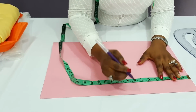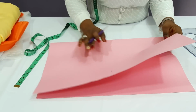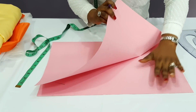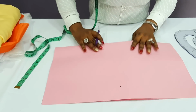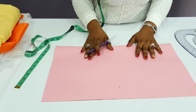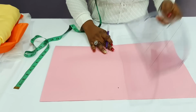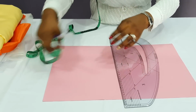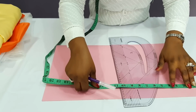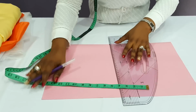So right now my paper is on fold. Can you see? So this will be for the front and this will be for the back. Though the back will have a zipper, but I'll just cut it this way, then have the zipper allowance while cutting on the fabric. So the next thing now is to draw a straight line. I want to be sure of my measurement. So 11 is here. So be sure of your measurements.